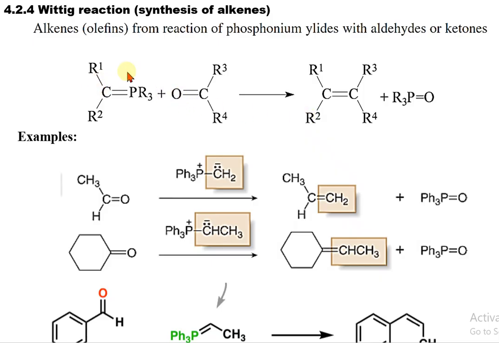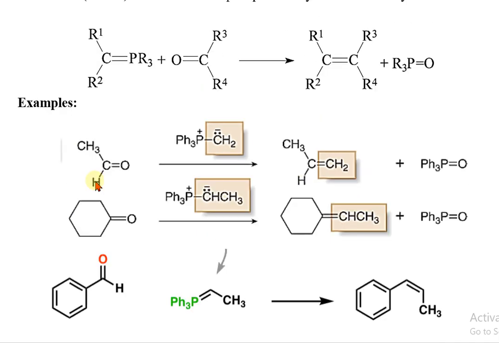If you look at these two molecules, you have to remove this part from the middle and bond this carbon directly with a double bond. You have to cancel this, as a short note for you. So how the phosphine ylide is prepared and how the reaction happens, let's take a few examples here.